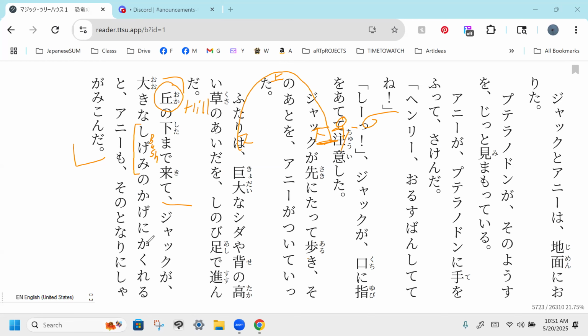And then, what does Zack do? He kakureru. Hide. Yes, he hides. And where does he hide? 影に, in a kage. You know what a kage is? Like a hokage? Kage is shadow, like the fire shadow from Naruto. So in the shadow, but which shadow? Is it like a tree shadow? It's a shigemi no shadow. Bush. And what size is this bush? A big bush. Perfect. So the very beginning is that he walks to the bottom of the hill and Zack hides inside of a big bush, in the shadow of a big bush.